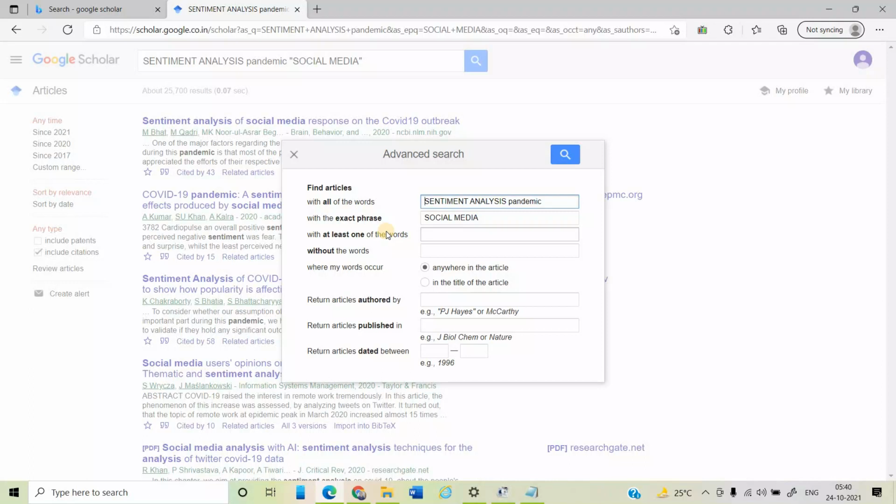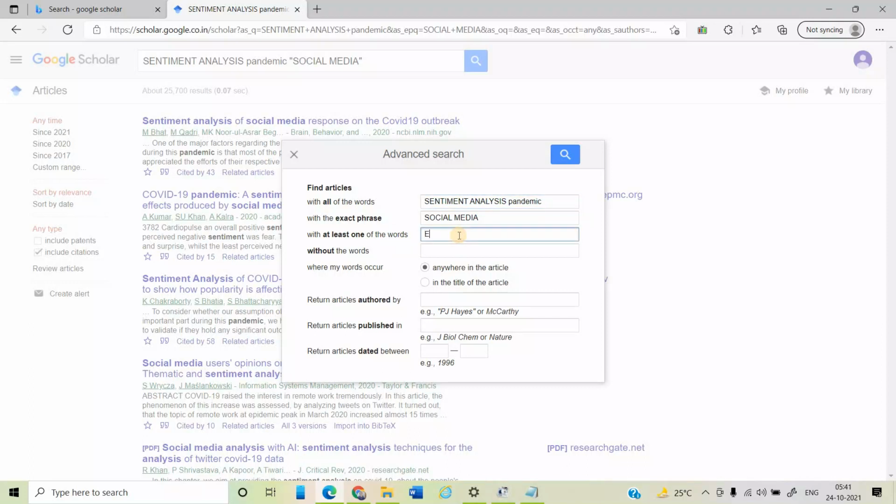Like OR means you will mention two or more words, and here you will find any one of them. So you can say here you specify some synonyms, maybe alternatives to the search criteria that you have given.